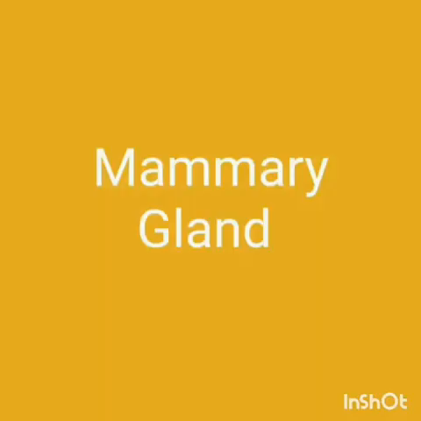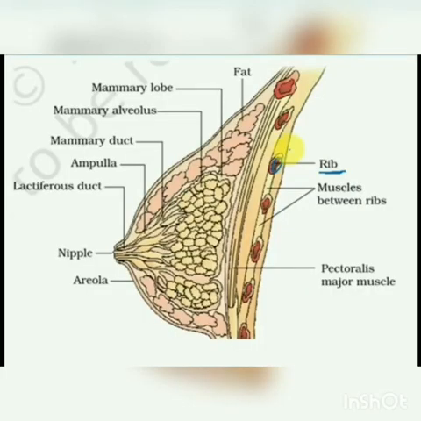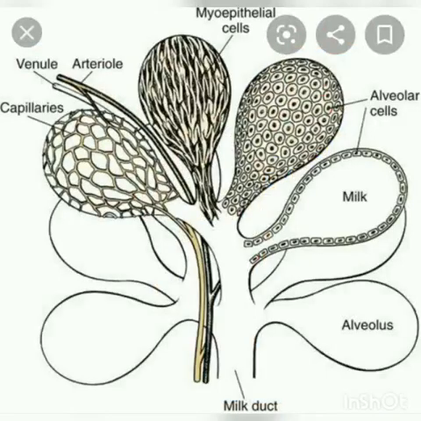The main function of the female reproductive system is to nurture the developing offspring. Mammary glands play a very important role in the female reproductive system. The mammary glands are modified sweat glands present in both sexes. They are rudimentary in the males and functional in the females. Internally, each mammary gland consists of 2 to 25 lobes separated by fat and connective tissues. Each lobe is made up of lobules which contain alveoli.